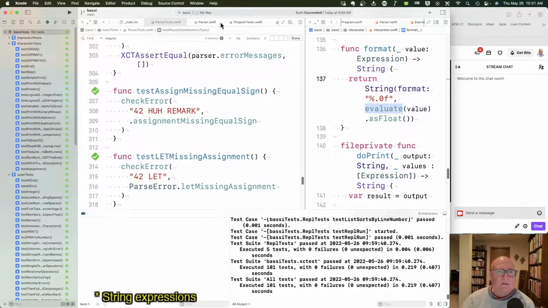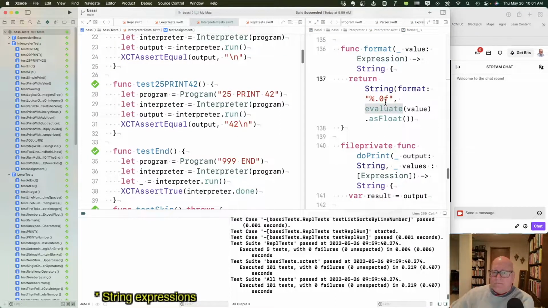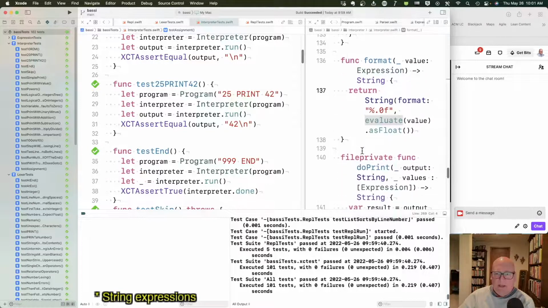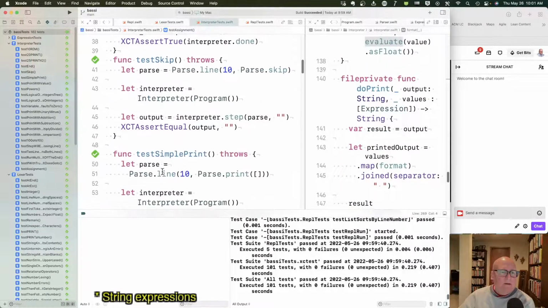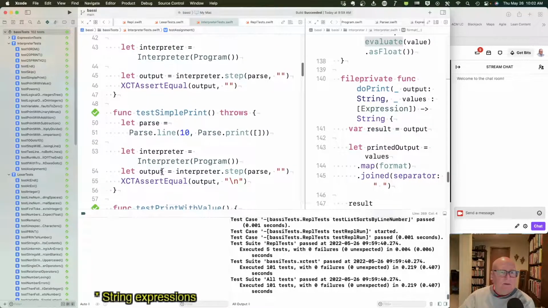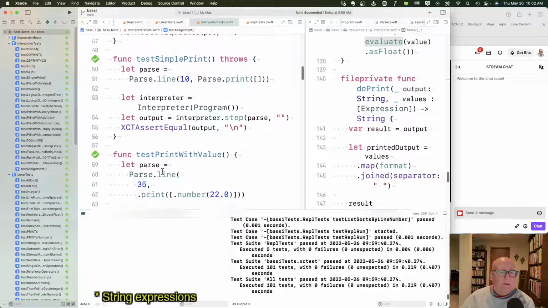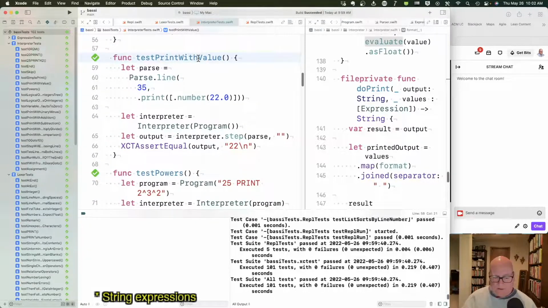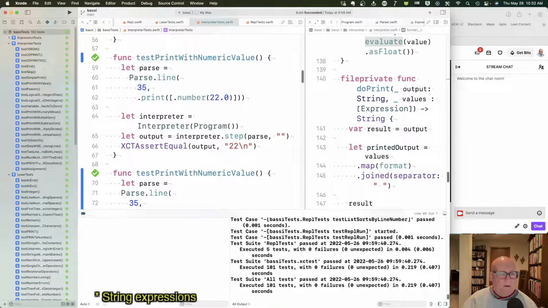Interpreter test. What if we print A? Okay, simple print. This is really print with numeric value, and we'll do the analog.